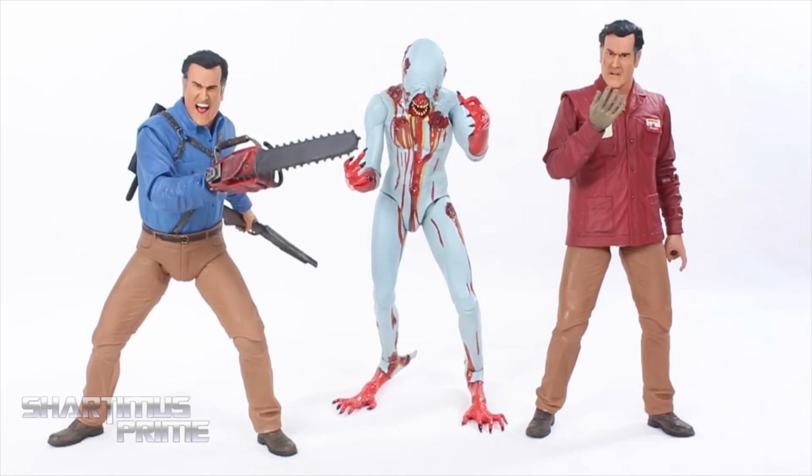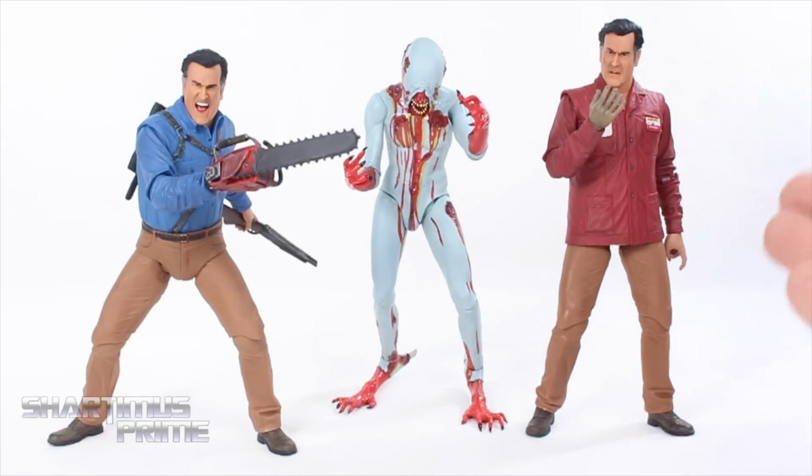So again, I really like these figures a lot. This Hero Ash is actually my favorite. Of course, it's going to be my favorite one out of the three. And I did swap the heads over here, so I have a Value Stop Ash head on the Hero Ash, which looks really cool. So that's another reason if you really want to get this one over here, you can do some head swapping. I still think it's a good looking figure. It's just my least favorite out of these three.